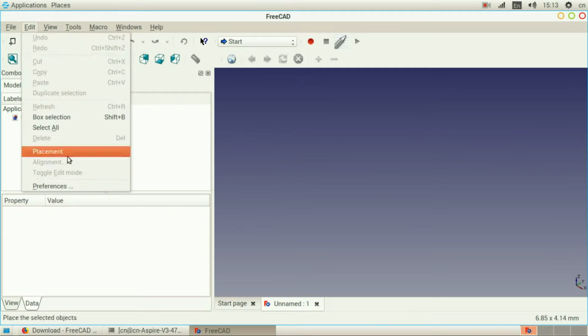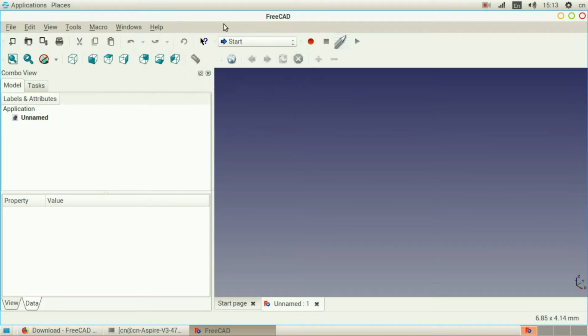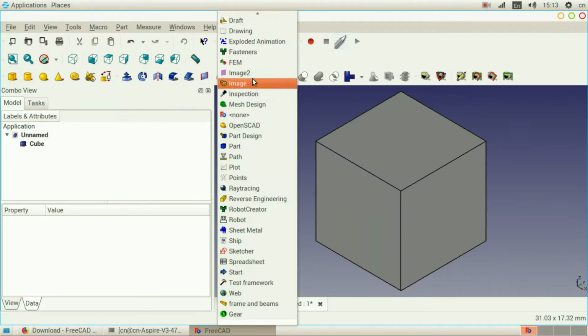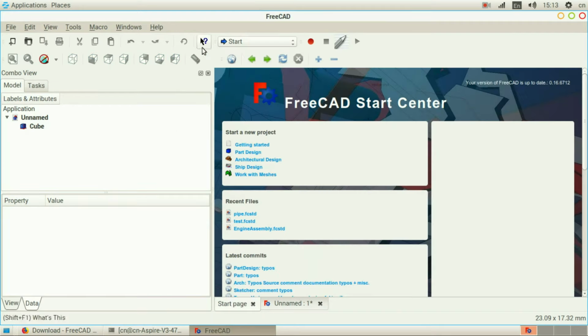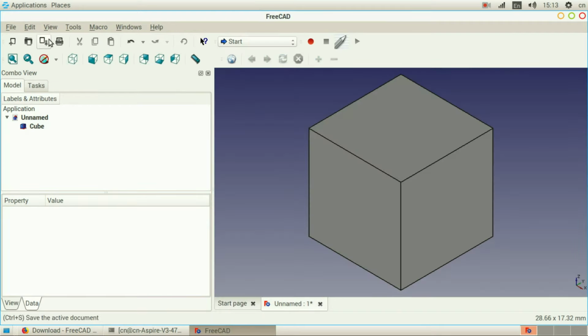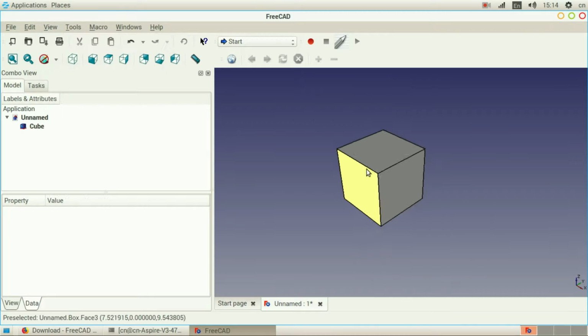After we've done Edit, we've gone through preferences, box selection and stuff, we go to View. So to be able to show this, I'm going to skip ahead a little bit. I'm going to create like a quick cube there. And then we're going to go back to Start. Where did I put it? Right there. Alright. So to be able to show you guys some of the things that it's doing in View, I'm going to need to put a cube up so that way you guys can see like a perspective view.